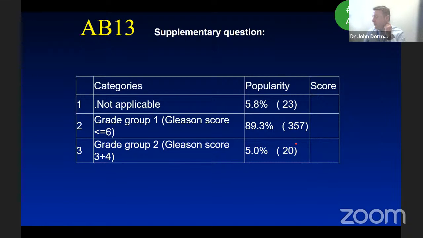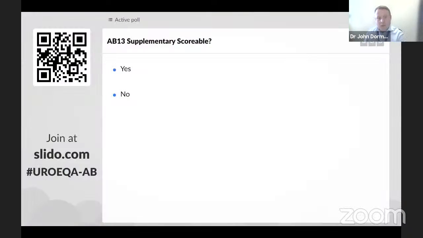Reminds me what we do with the Gleason grade groups, Nick, John, is it allowable to be one out? Yeah, that's what we've said. Yeah. So I think this one, the not applicable would obviously score 0. Yeah, and then the other two you could merge together and they would score 0.5. Okay, so with 90% plus the 5% there, I would suggest it's scoreable, which if people could vote.